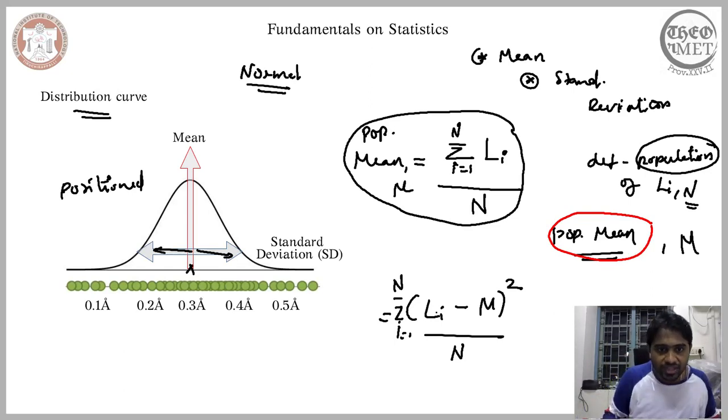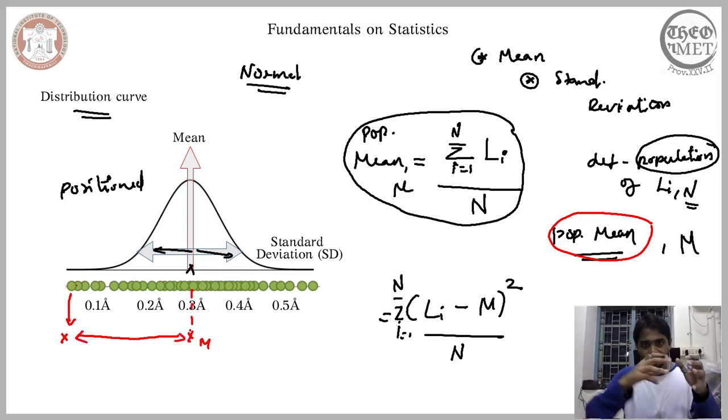So for instance, if I want to consider this lattice parameter here, and this is my mean. Let me make it even clearer. So this lattice parameter here, and this here is my mean. Now this difference will give me the spread of my curve. So this is the lattice parameter of alloy 1 and this is the mean, mu. When I consider the difference between these two, this will give me the spread.